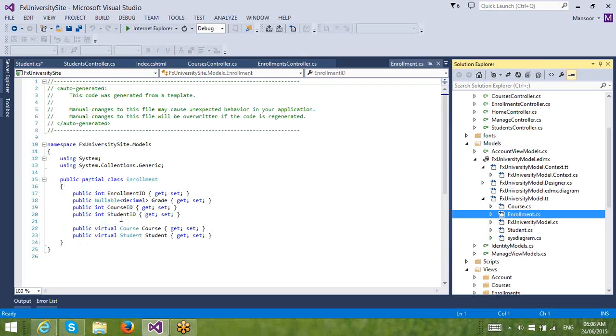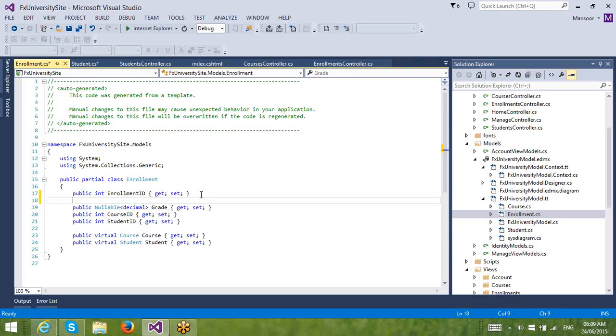On the top of the grade, press enter key there, put it. Now with the square brackets, write it as Range.